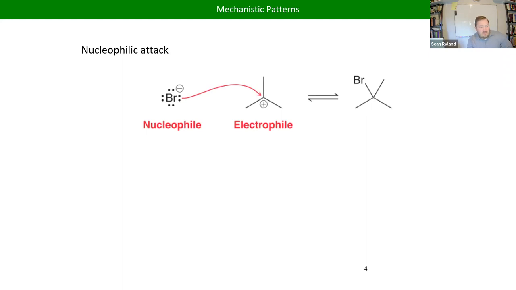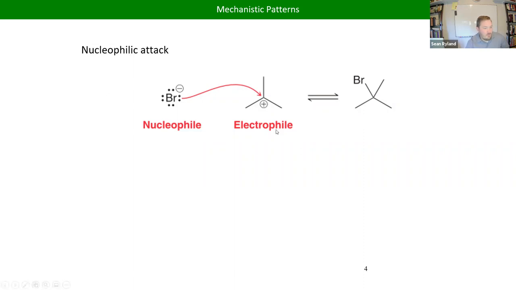So the most basic of these is called nucleophilic attack. And again, most of this is going to be written from the point of view of whatever has the extra electrons, because the electrons are doing the movement. And so a nucleophilic attack is just anything with a negative or a partial negative is going to be attracted to something with a positive or a partial positive. Right? So these are the easiest patterns to draw. If you have a negative, you draw an arrow from the negative towards the positive.